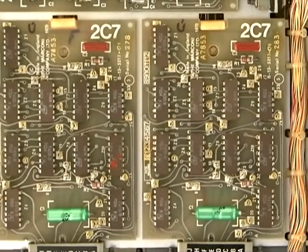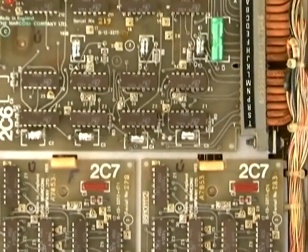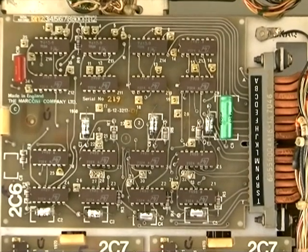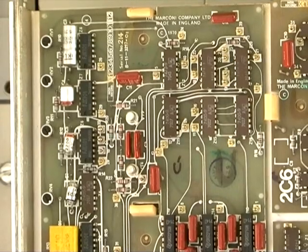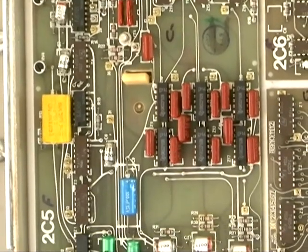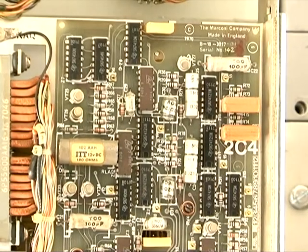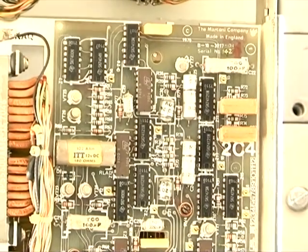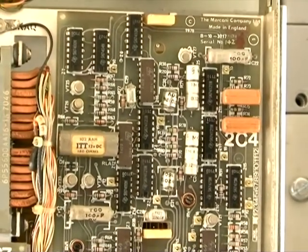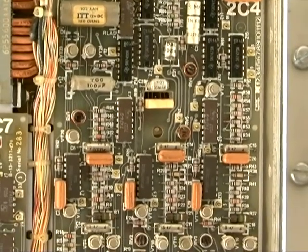Here we have two cards for edge detection and above it a comparator card, and to the left of those two a gating card. These are all used to select out various parts of the waveform generated from the built-in test signal source. The auto balance card is quite important in the system and requires careful adjustment to achieve a successful registration.